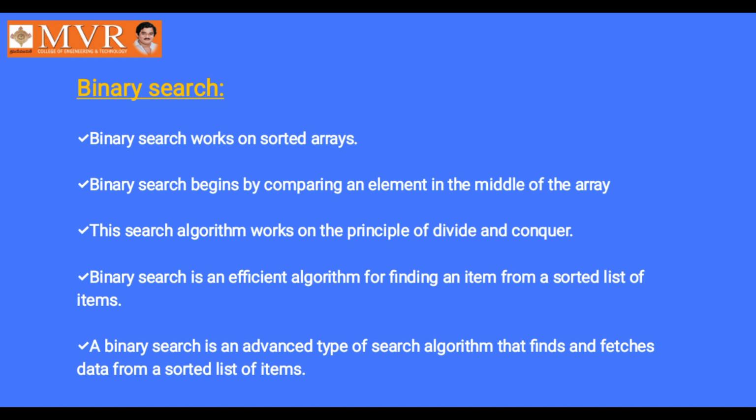This searching algorithm is very efficient when the array is a sorted array. That is, when all the elements in my list or array are in sorted order, then I can apply the binary search technique. This is a very efficient technique, and it is also an advanced type of searching algorithm that finds an element in a list of items or elements.